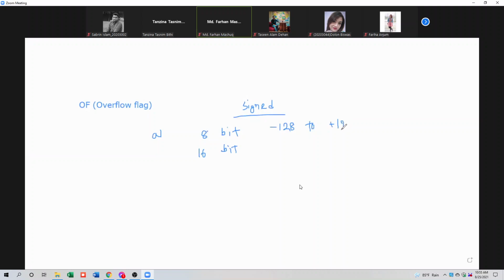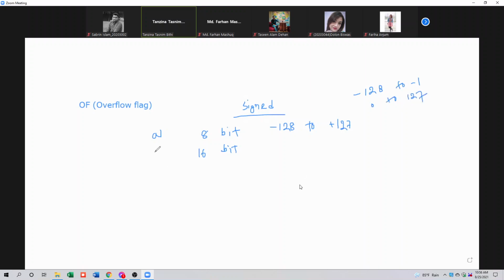Look, when the register is an 8-bit register and you are going to store some signed number, positive or negative, at that time 2 to the power 8, equal to 256, will be divided into 2 halves. In each half, we get how many numbers? Total 128 numbers. So the first 128 numbers will be negative, minus 128 to minus 1. There are 128 negative numbers, and from 0 to plus 127, these are positive numbers. So this is the range.